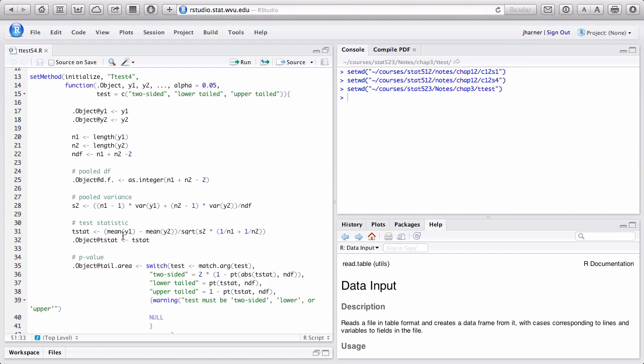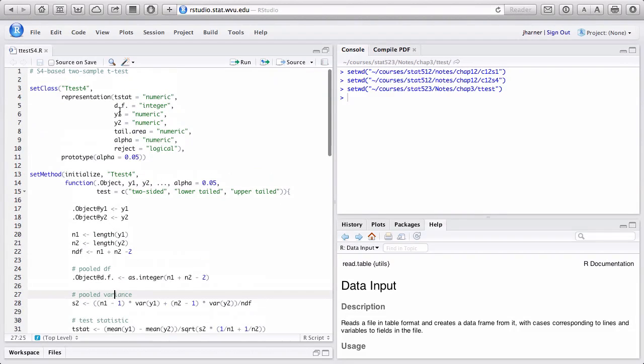So what I'm going to do here is remember this at. I have .Object@y1 and .Object@y2. I'm just assigning y1 and y2 to that. That actually defines those two slots, y1 and y2. So now they're part of this object as a slot. Up here, these are the values that actually appear as slots. I could have predefined them in the prototype, but I have no idea what they are.